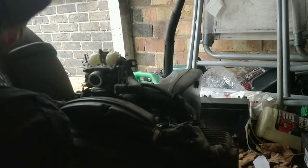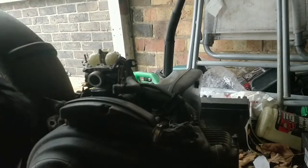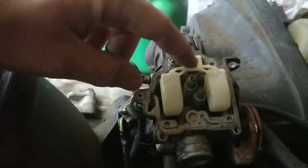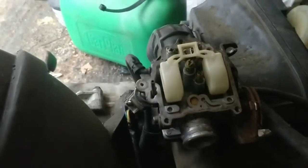And it is... it's okay overall. It's quite clean actually, guys. It smells a bit varnishy. It's clean overall, guys. I'm going to pop the jets out anyway. You'd be silly not to, and just give them a spray through, but it seems fine to me at this stage. And then I'll pop it all back in, and to an extent the bike then is kind of ready to go.